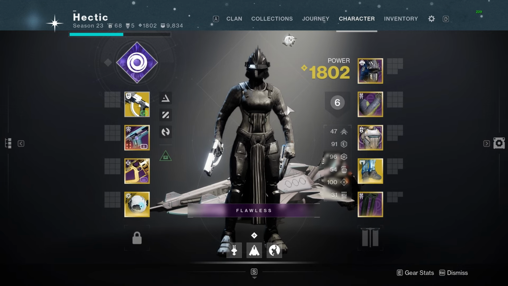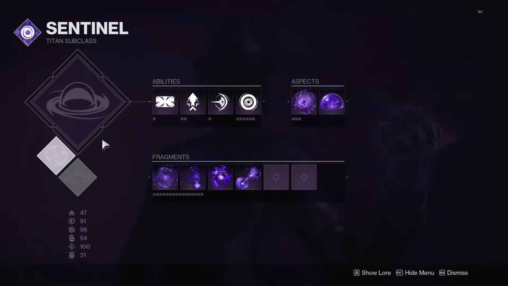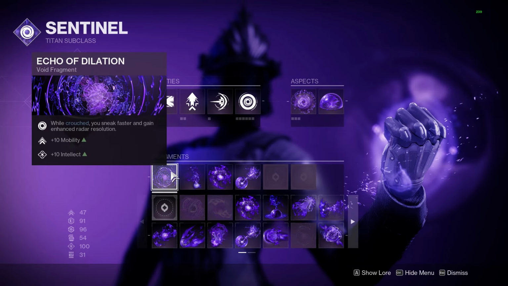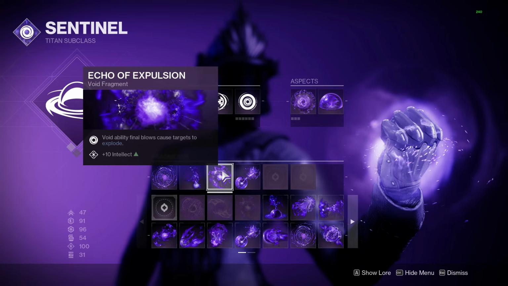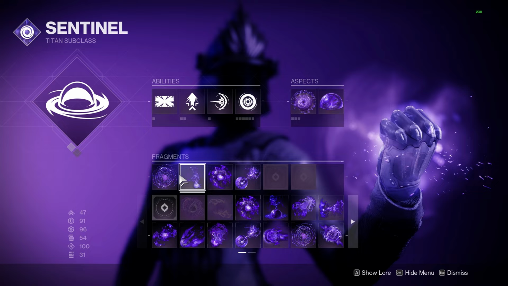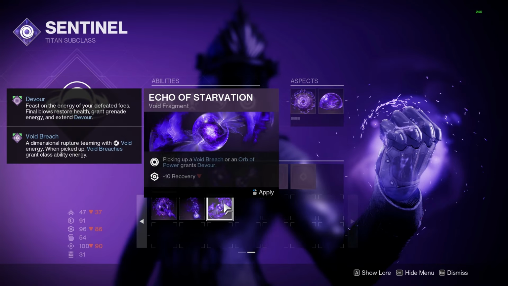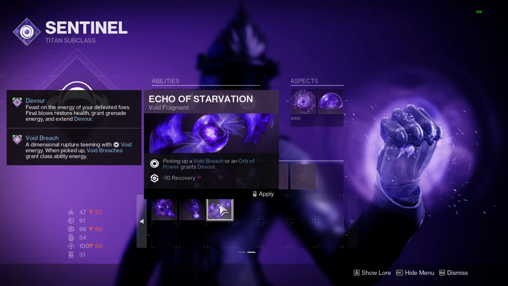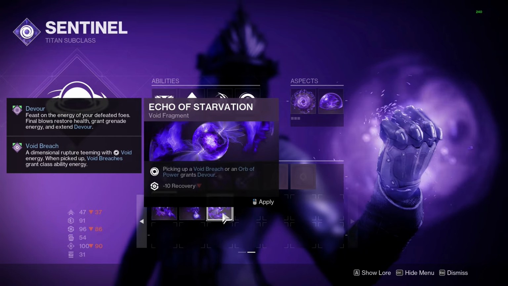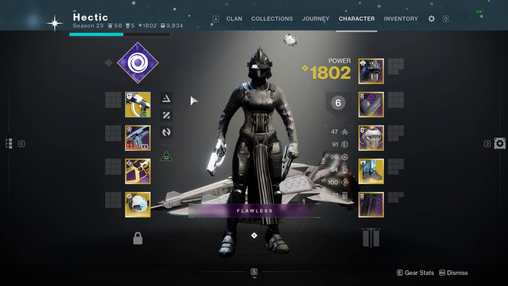You're going to need a couple of things. One being literally just Sentinel, preferably Void. Make sure you can proc Devour somehow. In this case, there is a perk that you can shove on, and you can proc Devour upon getting a kill, or picking up a Void Breach or an Orb of Power grants Devour. Now when you do this, you can get yourself some really easy Devour, which will keep you alive, but it's not mandatory to do this.